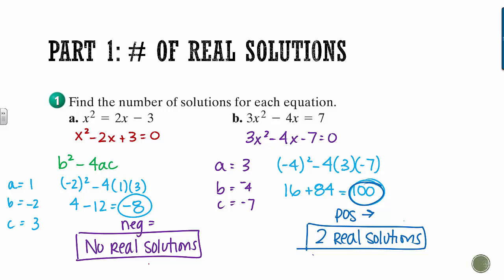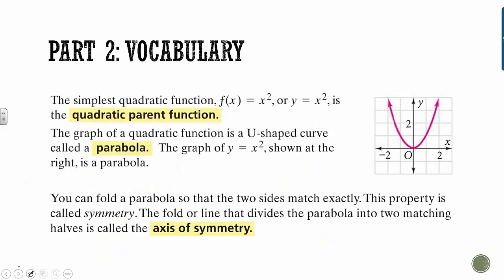So now this is useful when we actually go to graph this, because this tells me that this graph is never going to cross the x-axis. It's going to be somewhere up here, where this graph is going to cross it twice. So in a graph, every single quadratic looks like a parabola. It looks like a U. Just like every single linear equation always looks like a line.